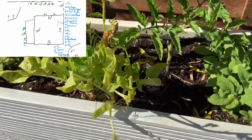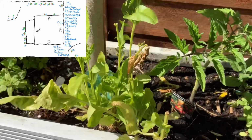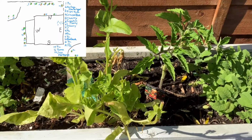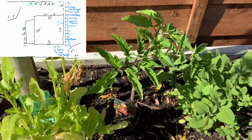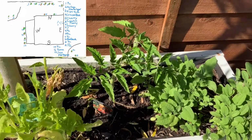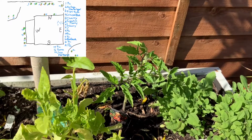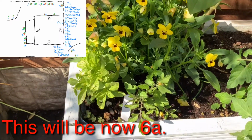Along the same wall, this is number 6, and I have lost the tag. Where has the tag gone? But this is number 6, I think. It is another heritage tomato, I'm just going to say. It is subarctic plenty. It's supposed to give you some pretty early fruit. However, from the websites that I have looked at, it's not really that early. But it's supposed to do well in conditions like we have here in the northwest of England, which is rainy and cold. This is labeled as number 6. I might have to redo my numbers. No, I don't. I'll just add another one.